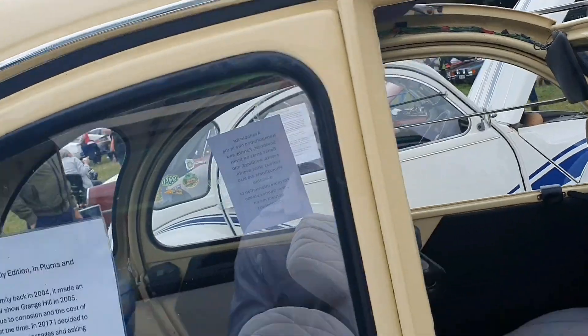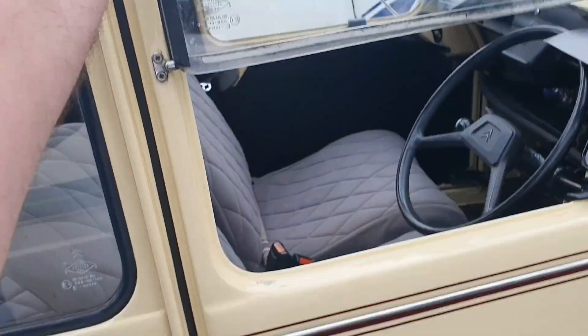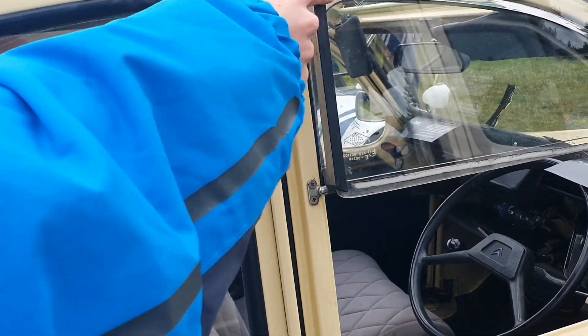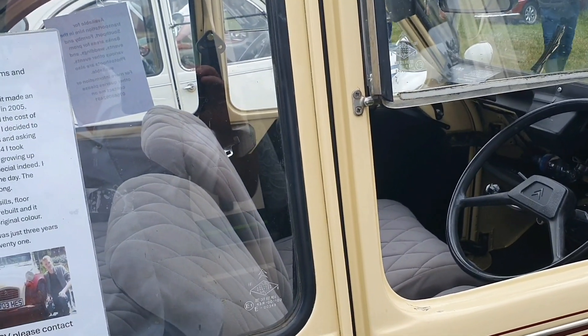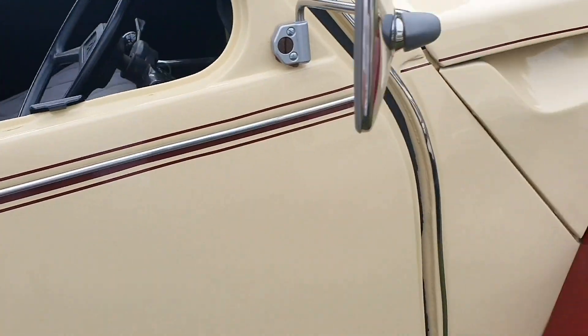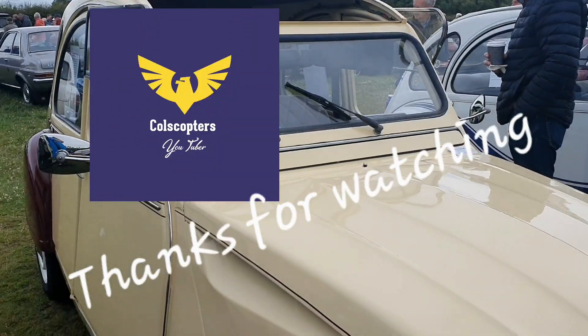And look at the sunroof. Yes. That's perfect. You can put all sorts in that. That'll drop down, won't it? No, it's because that catch there, it's not holding it properly, so I don't want to make it any worse. Don't make it any worse. I like the way you bought everything off. You literally bought it all off. That's good stuff. Welded together. Welded together. Nice. Thank you.